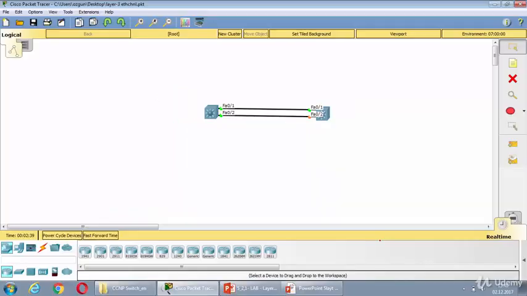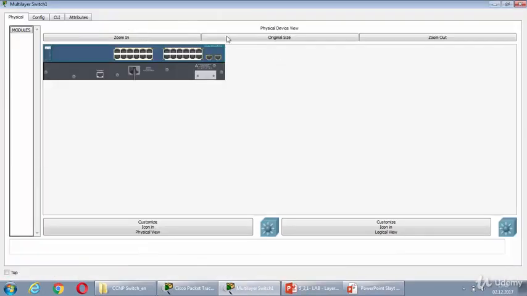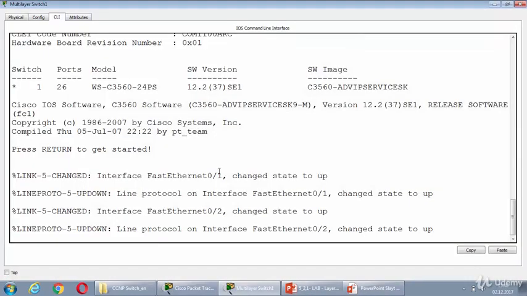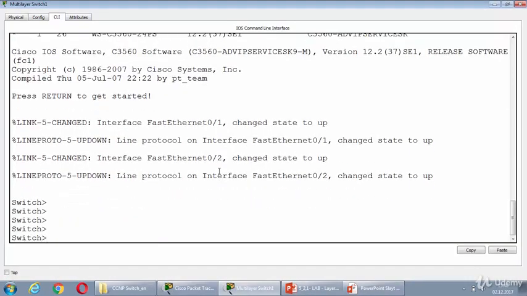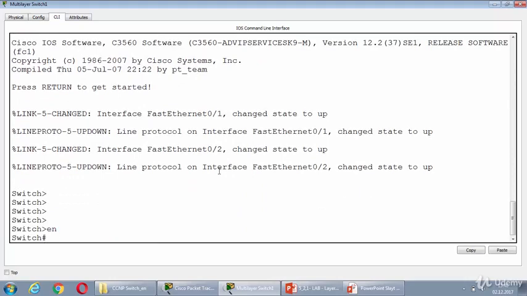I'm opening my packet tracer and I have two switches, as you can see. I'm in switch 1 and I'm gonna configure a layer 3 Etherchannel.